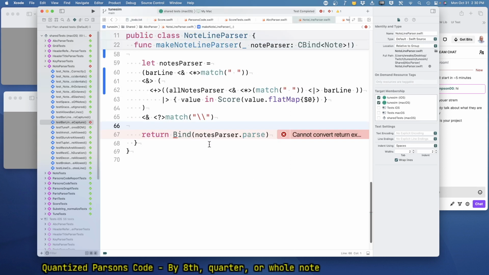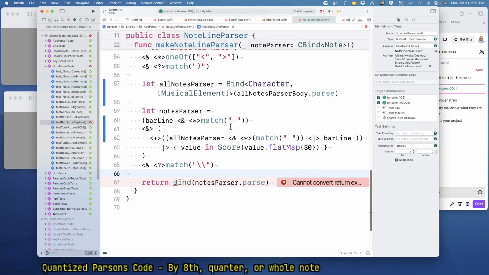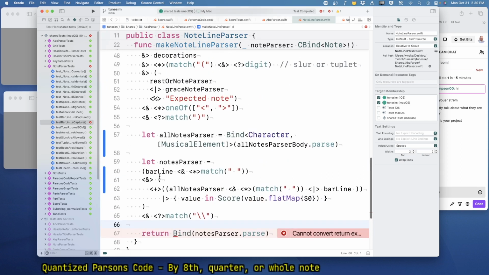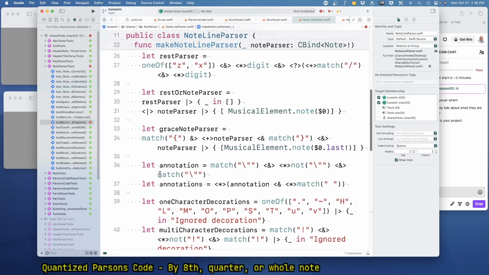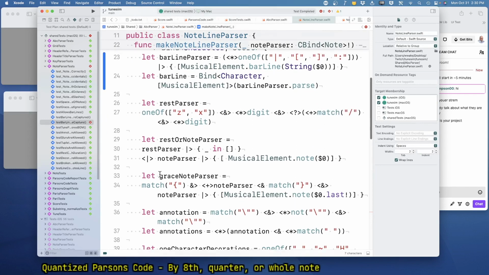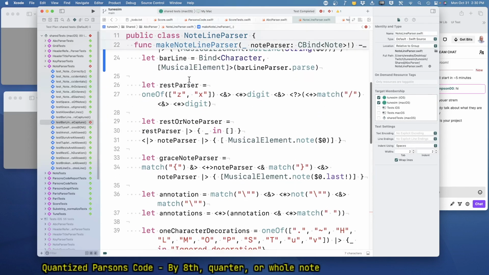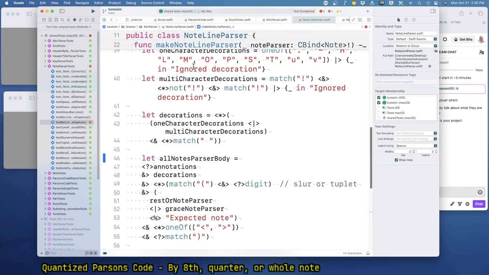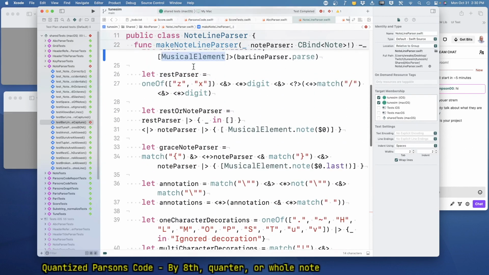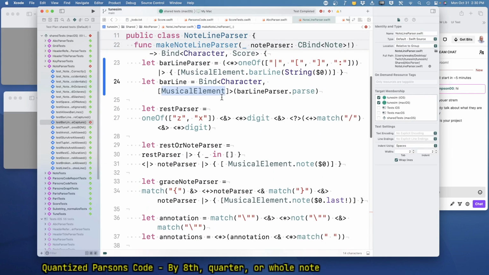We will figure out the type matching and all that to figure out why this thing is not happy anymore. But it's something about bar line. Basically, it's the combination of the two. We're keeping those initial bar lines. It's an array of musical elements. This one's a score.